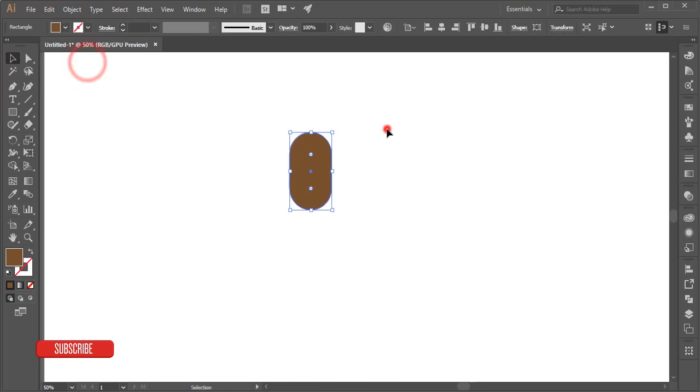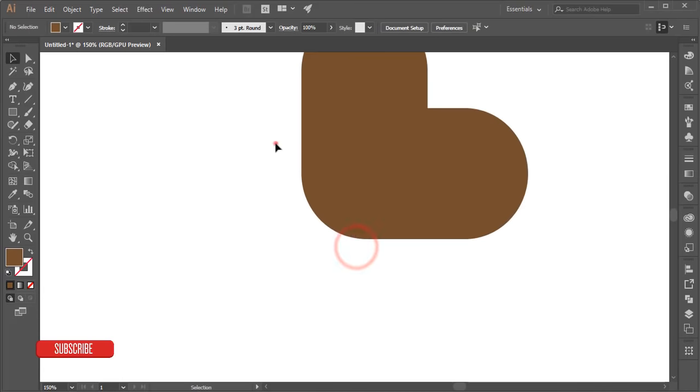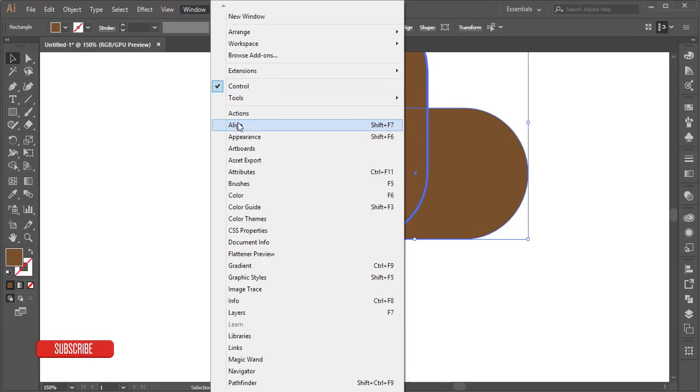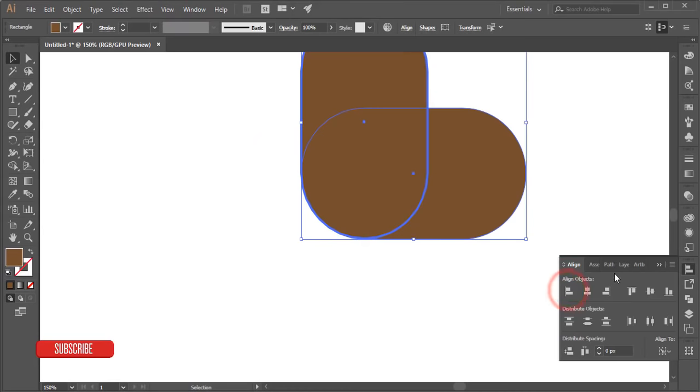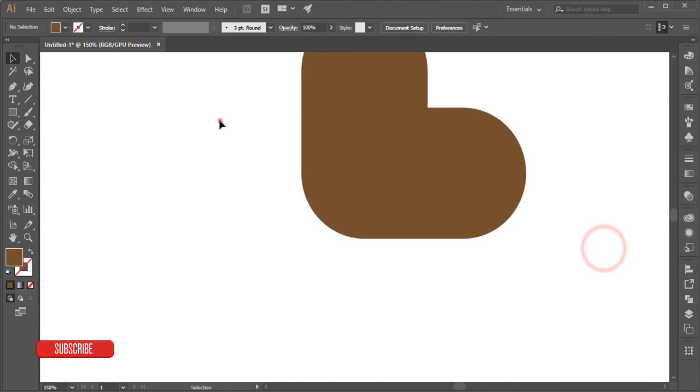Okay, after that I'm making a copy. I'm just giving it another color, so it will be more visible. Just press Alt and drag it, and you'll get another copy of this. I'm just placing this one here like that. Okay, and if you want to make it in proper alignment, you have to go to the Window and the Align options and make it like that and like that. Okay, you'll get this type of shape.